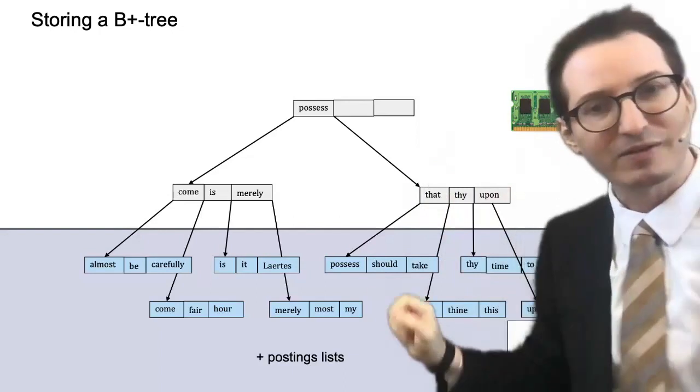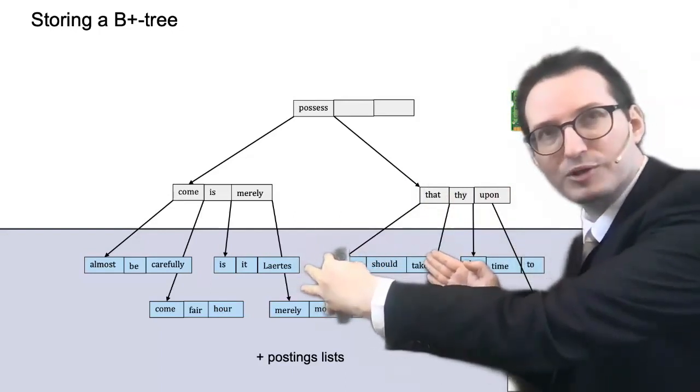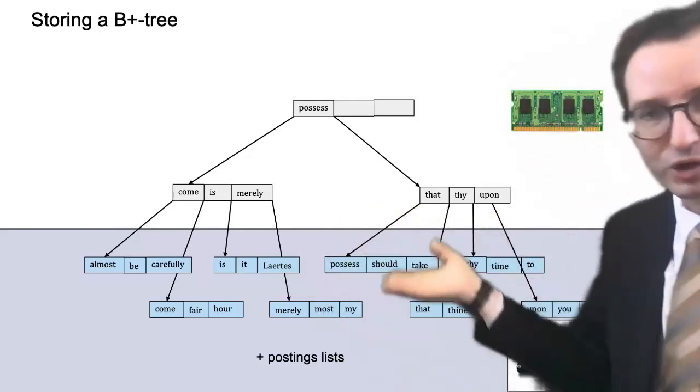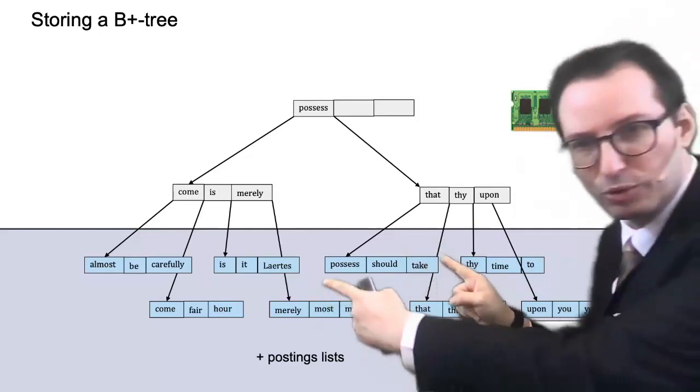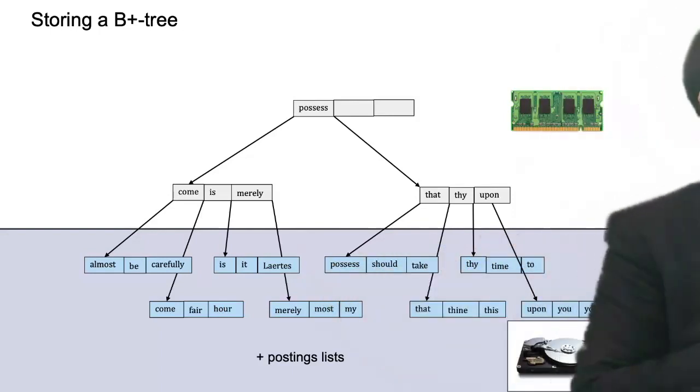But it's efficient because we have these big nodes that match the size of the blocks on the disk, so reading them is actually efficient, right? And then we can load just what we need from the disk. For example, we could load just that from the disk with the postings list, right? Who understands that?